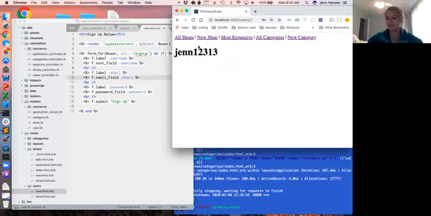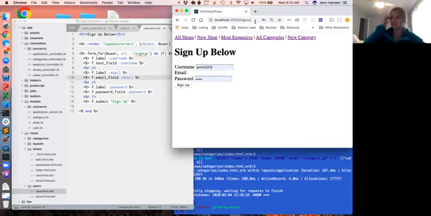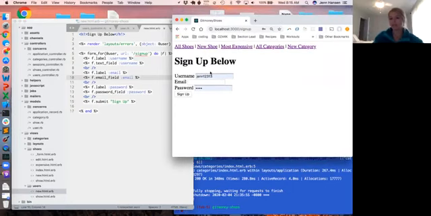Like we can see this user show page, but I also am still able to navigate back to sign up and think that I'm not logged in. And that can be a major issue. You want to make it very clear to a user when they're logged in, and you probably want to prevent them from coming back to this page once they are logged in.